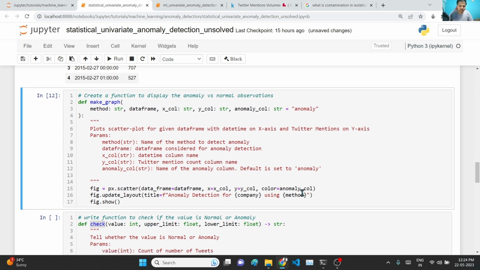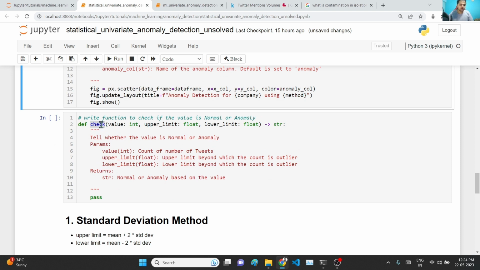So this is done. Moving on, check. So what this check function will do, it will take the value and compare it against the upper limit and lower limit. So in the statistical methods that we are going to see, if the value is lying between the upper and lower limit, then it is a normal value. If it is beyond the upper limit or less than the lower limit, then it will be classified as anomaly.